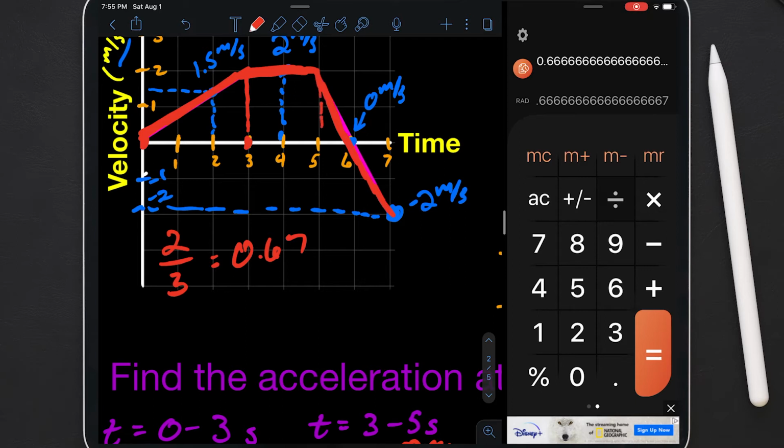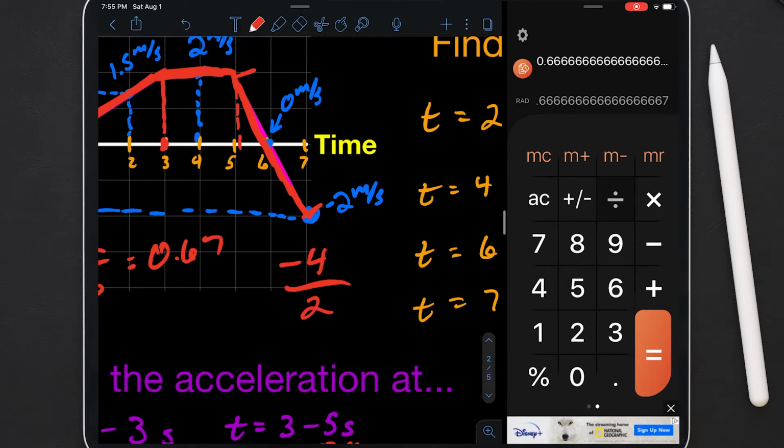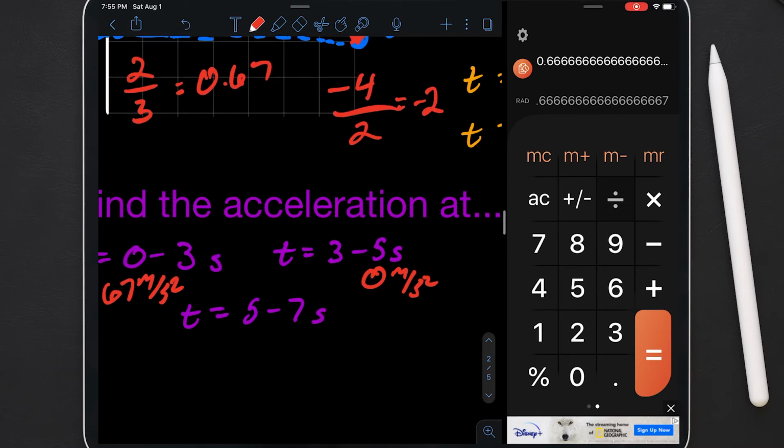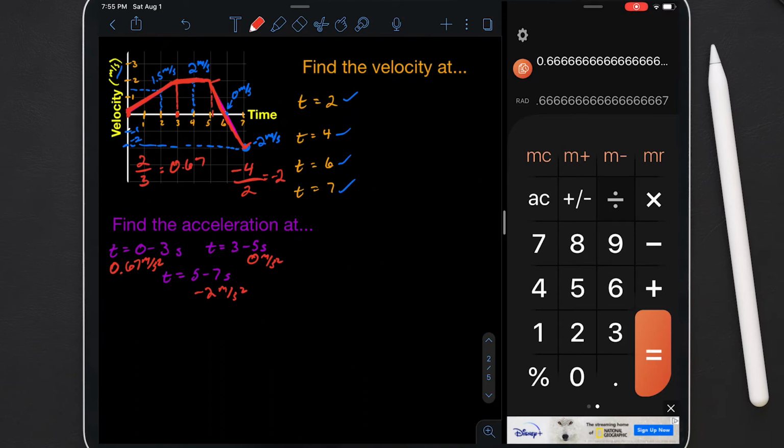And then we got 5 to 7, which is from here all the way down to here. So let's see here. What's going on here? Our rise starts off at 2 and it ends at -2. So for this section, our rise is actually -4 because it goes down 4. And then our run goes from 5 to 7, so that's 2, which gives us -2. So from 5 to 7 seconds, that's -2 meters per second squared. All right, so that's basically reading a velocity versus time graph and finding the acceleration. Keep in mind that if the slope is going upwards, that's positive. Flat is no acceleration, and if the slope is going downwards, that's a negative acceleration.